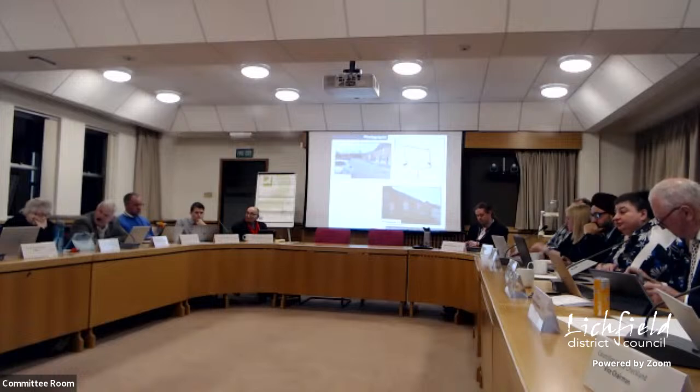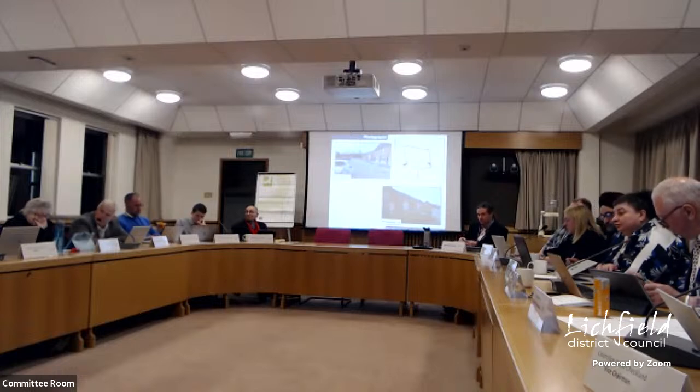I do feel that the windows need to stay shut, that there needs to be a whole ventilation scheme provided, and that has to have noise mitigation inside the ventilation. I haven't seen any evidence of that. And if this is going to become an established wedding venue and doing 2 weddings a week, then I think that's critical. I really think that needs to be included in the paperwork.